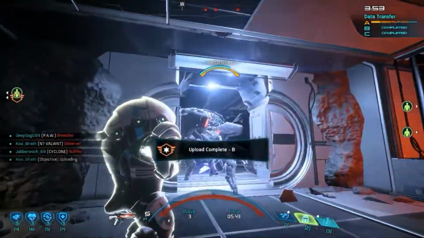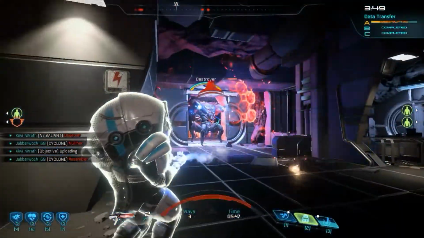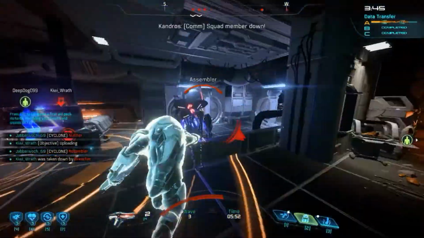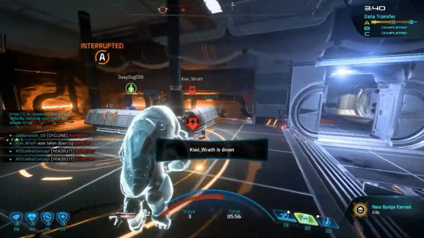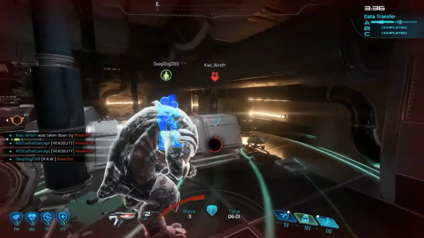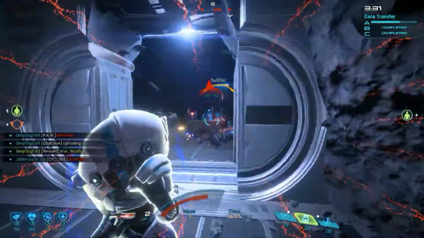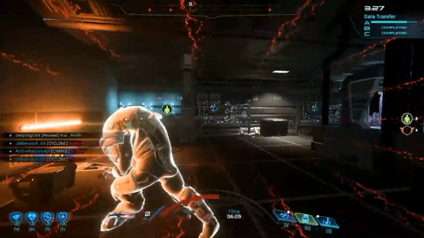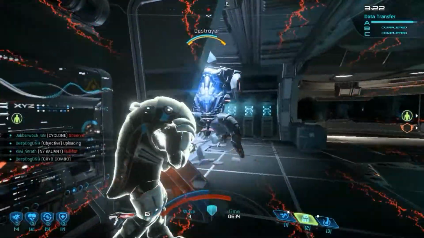Hang in there, Apex. So if you notice, I actually went up to the squad member down. While he reses, I'm actually going to opt to charge to restore my shield. I actually went up to the destroyer. Now, why would you want to do that? This actually has a chance to make the destroyer use the melee attack.